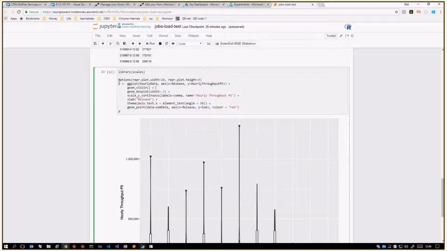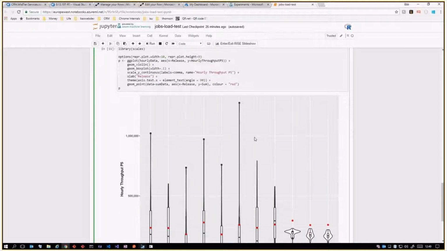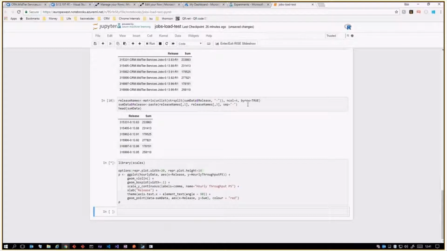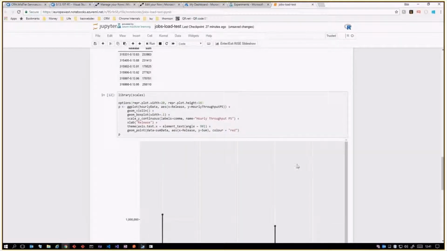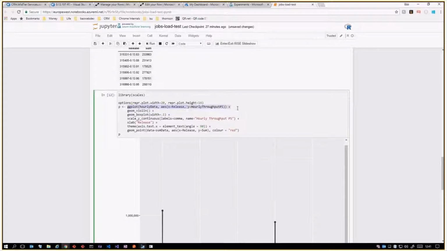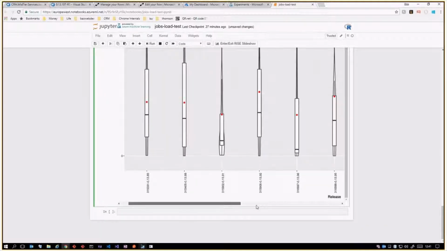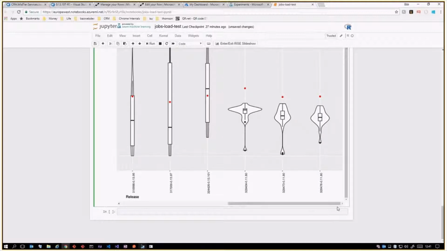Those lightsabers and spaceships are actually violins? Yes. So let's create them a little bit bigger. Let's do a 20 by maybe 16 run. So what I just did is increase the plot size. Here's the actual ggplot information: group by hourly data, or use the hourly data group by release. This is the actual y-axis. Use the violin plot, overlay a box plot, relabel the axes, and some more formatting stuff. But let's see if we have the new information yet.